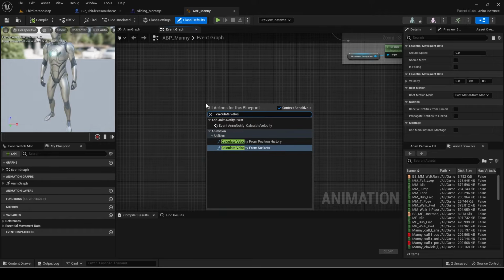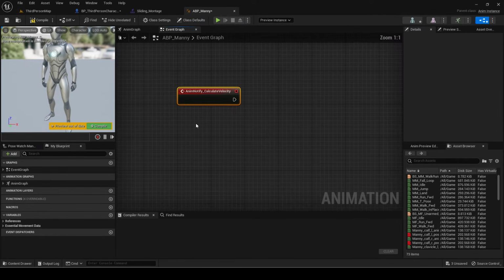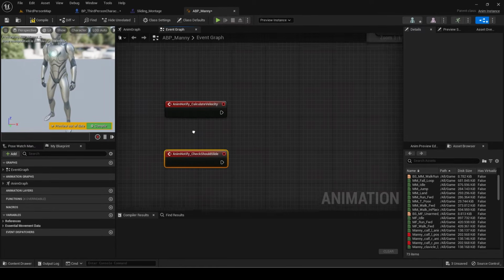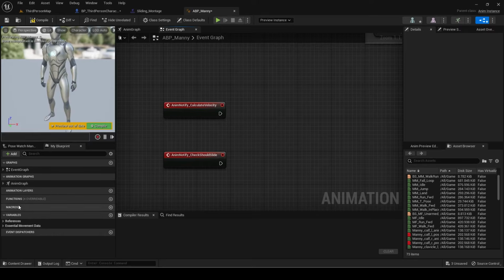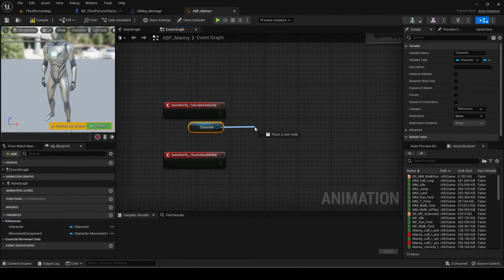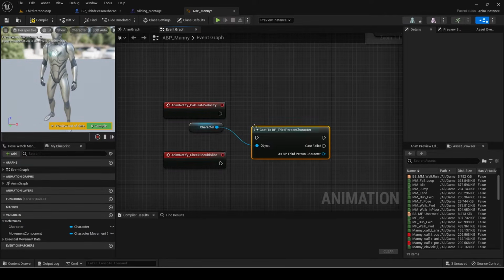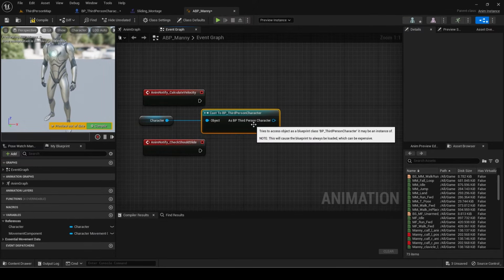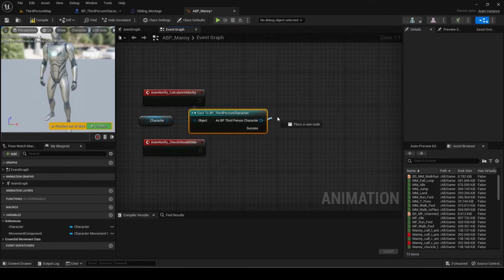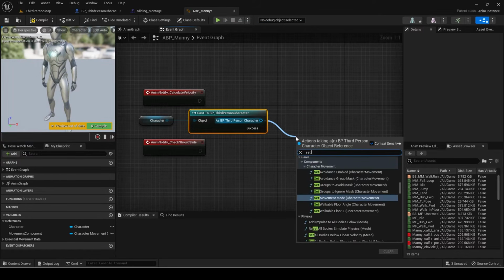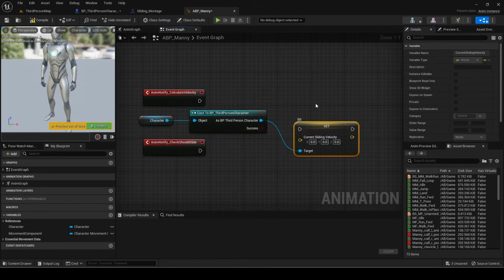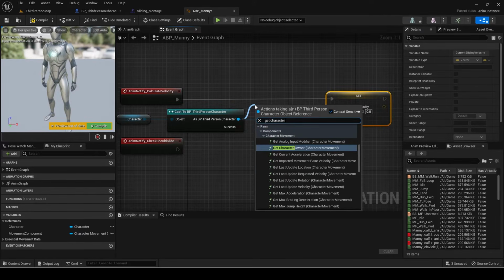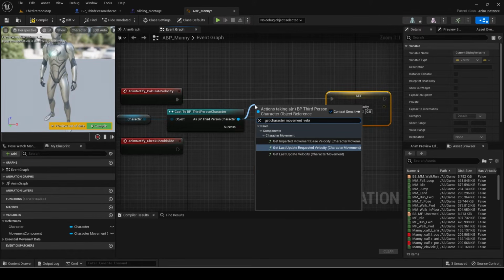Add both anim notifies in the animation blueprint. For the calculate velocity, cast to the player character and set the current sliding velocity. The value of it will be the velocity from the character movement component.